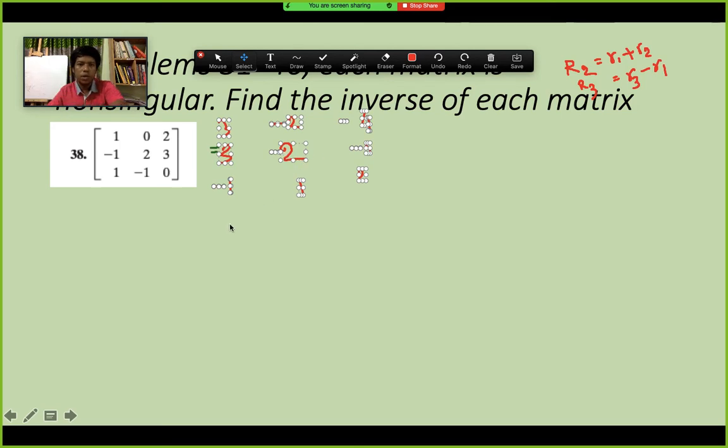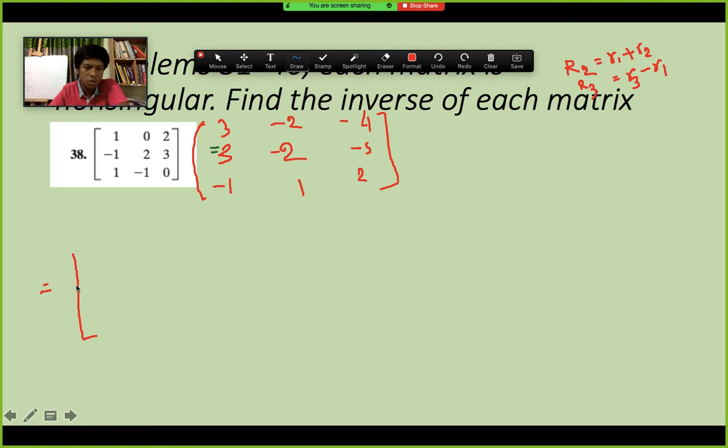We will multiply these two matrices now, this and this. If after multiplication our answer comes out as the identity matrix, since we are saying that this is the inverse, then it is correct. After multiplication our answer should be the identity matrix, or else the answer is wrong. So if we multiply it, we have to go this way and then come down this way. So 1 into 3 means 3, then plus 0, then this is 2, this is minus 1, so minus 2. It looks like the first number is correct.